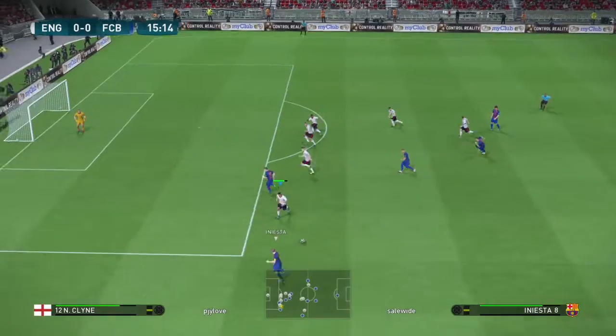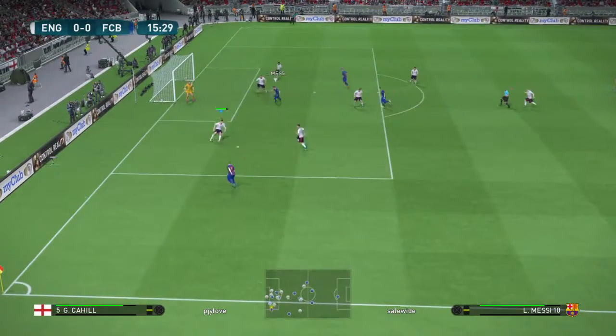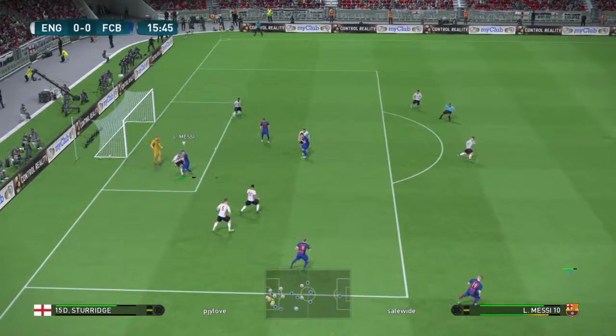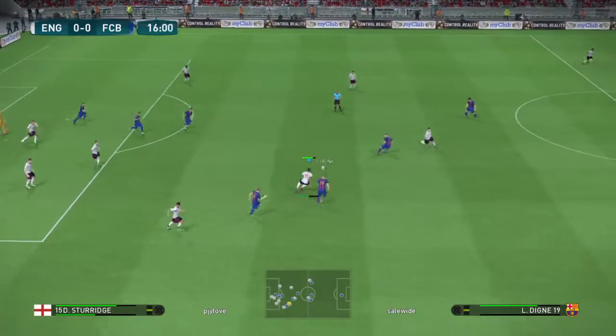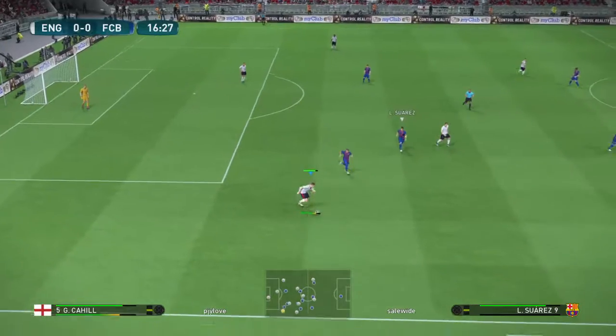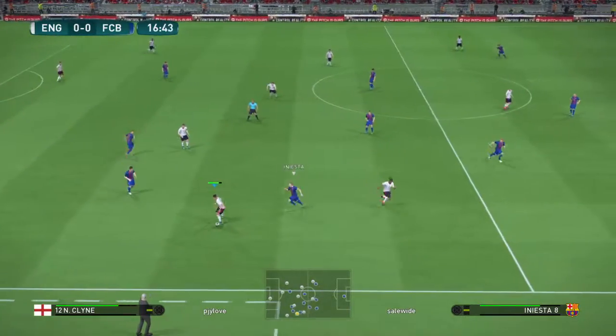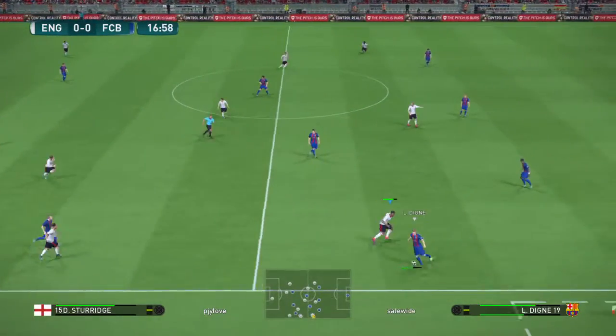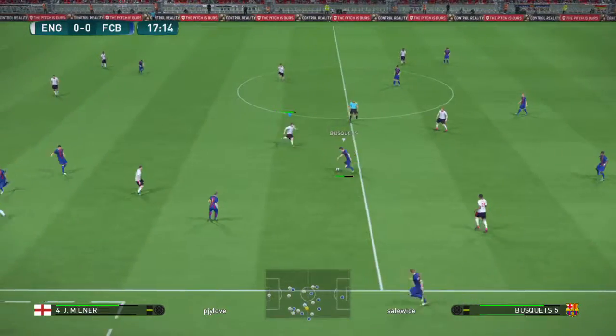Neymar. Iniesta has it in a wide position, so what next? Who's going to make this theirs? Klein. Done very well to intervene.